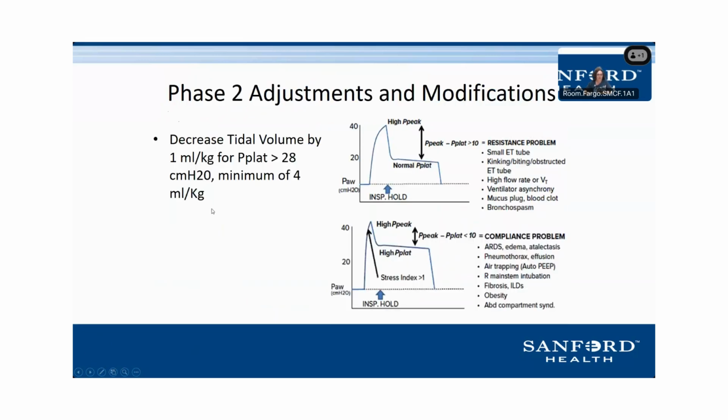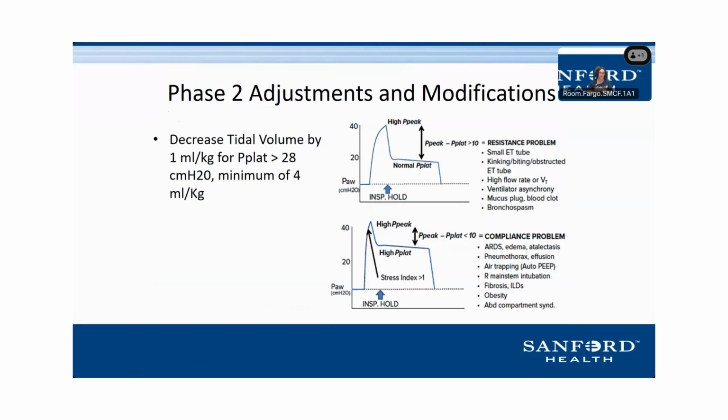Okay. When would I make adjustments? What would make me start making changes? If I start to see my peak pressures going up, I really want to be able to measure plateau pressures, because peak pressures are really measuring the pressure in the circuit and not in the lung. The highest point of resistance is when that ventilator hits the hub of the ET tube. That pressure kind of rebounds in the circuit. So the peak pressures in the circuit are typically higher than the pressures that we actually get into the lung. The plateau pressure is how much pressure we're actually applying to the lung.